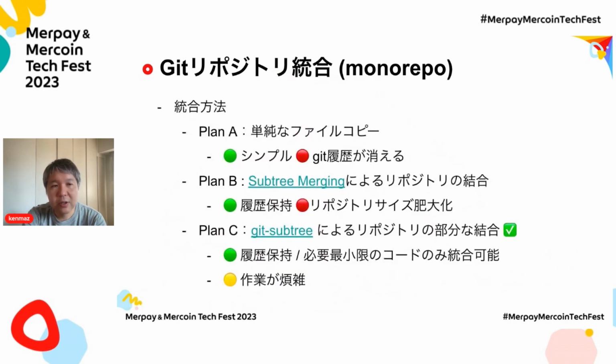And actually, the repository integration can be done in several ways. The simplest would be a simple file copy. The repository will copy the files, and this is the easiest. But the Git history will go away, so that was a problem. Because of that, we want to keep the Git history as much as possible when the source code is moved to GroundUp. The way to do that is repository integration using a subtree merge. This is an option that's officially provided by Git, and by using this, the Git history can be maintained.